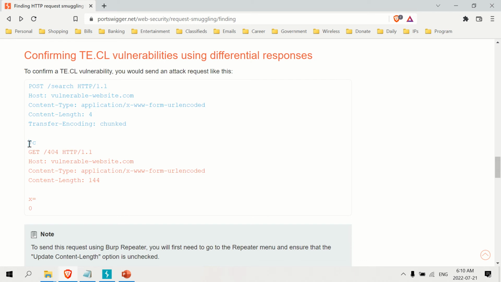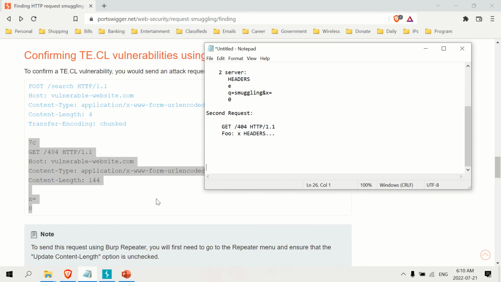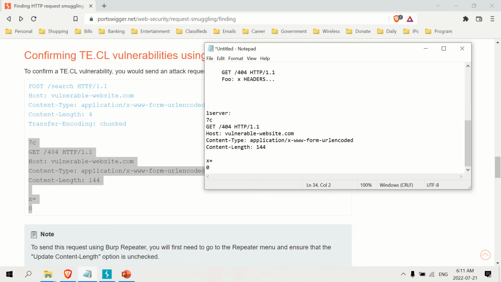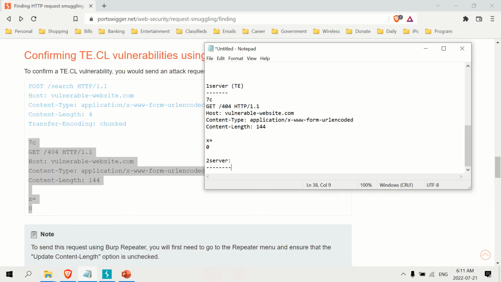That'll be the first server. The first server will see this, because the first server is TE. Let me just copy that down. First server. It sees this, because the first server is TE. So it just sees the transfer encoding. On the second server, it doesn't recognize transfer encoding.